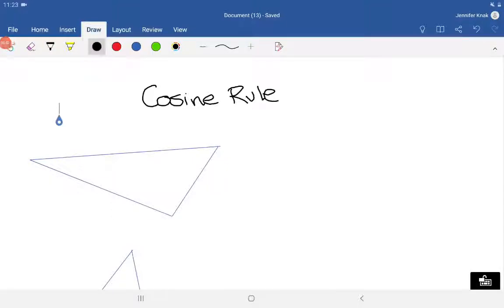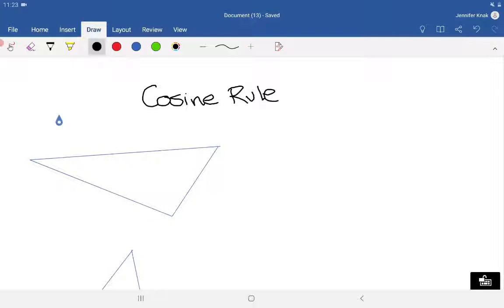Okay guys, this week we're going to be looking at cosine rule, very similar to sine rule, which we were obviously considering last week. These are rules that are going to help us work out a missing side or a missing angle in a non-right angled triangle, so where we couldn't use SOHCAHTOA or Pythagoras. This rule also encompasses the questions that sine rule doesn't let us work out.